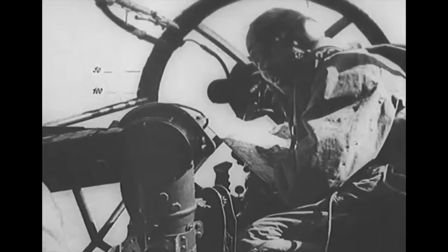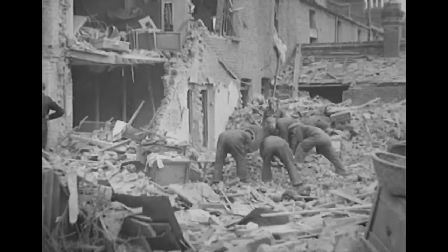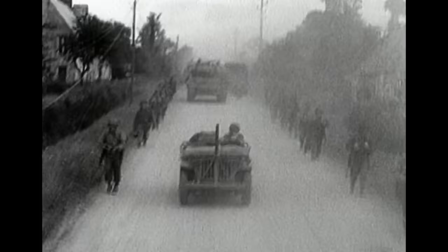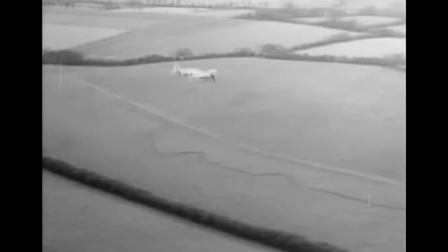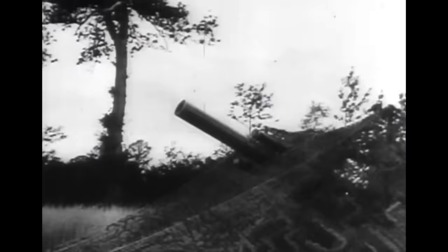As much as the Air Force resented and resisted the close support mission, it was a necessary evil. Time and again, bombing alone proved ineffective at breaking the will of the people, whether it was Germany's blitz of Britain or endless bombing raids of the Allies against German targets. Allied ground forces supported by aircraft had the dirty job of taking back Europe mile by mile. Soldiers often found themselves mired in the quicksand of war, the situation shifting from minute to minute.